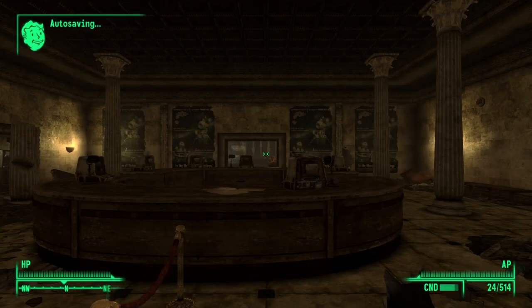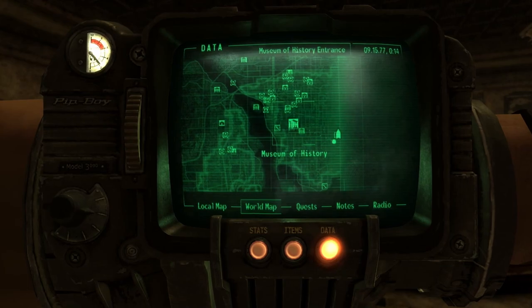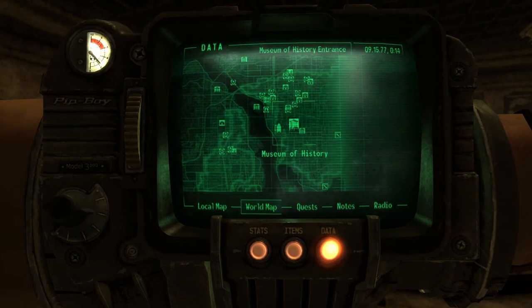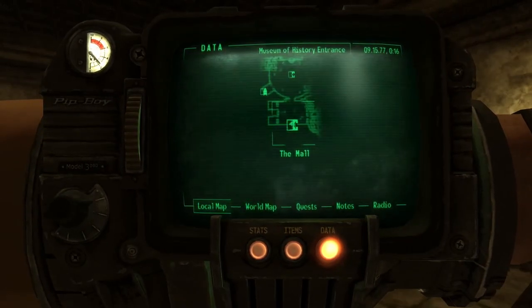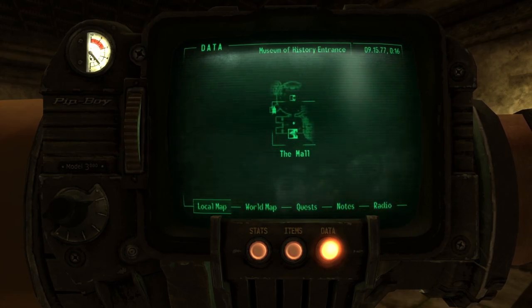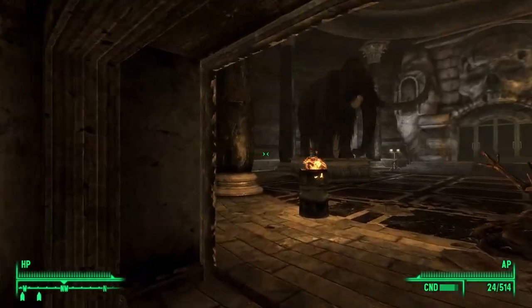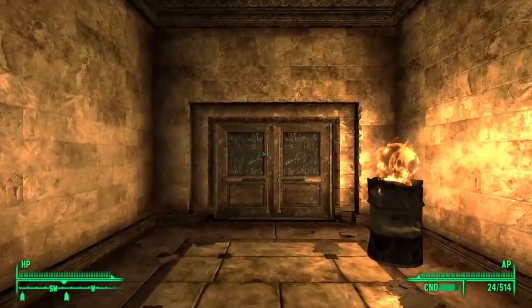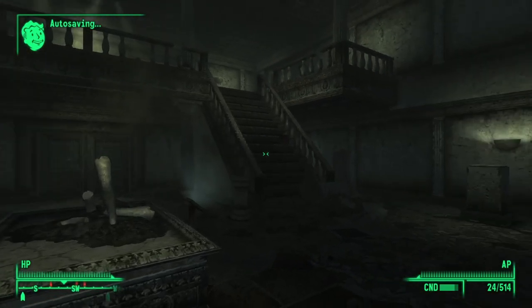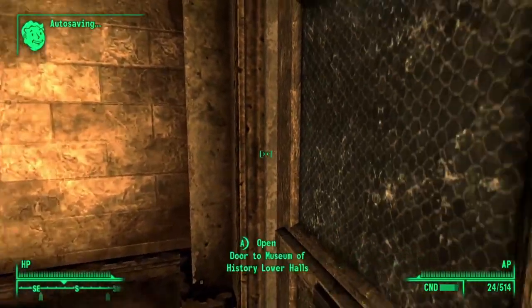This is where the ghouls are. You know what might be smart on my part would be to actually do it that way. World map. Local map. All right. Let's get in here and see if there's a picture. It says there is. Is this the right way? Possibly. Lower halls. Oh god, there's bad ghouls here. Oh my goodness.